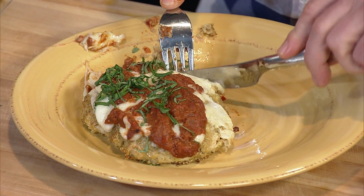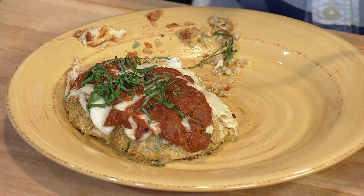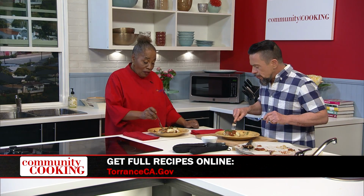It's delicious. I do not miss breadcrumbs one bit. And as a matter of fact, if you just kind of closed your eyes, you wouldn't even know. You wouldn't really be able to tell that you replaced the breadcrumbs with quinoa. And what you've done now, in terms of improving the nutritional factor, is just great. Yes, I'll eat that. That is good. For sure.